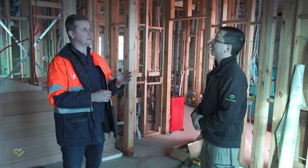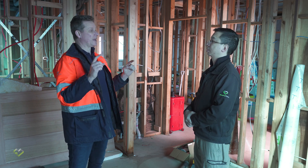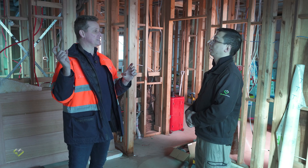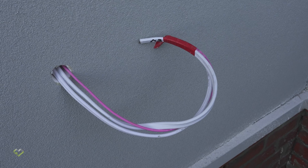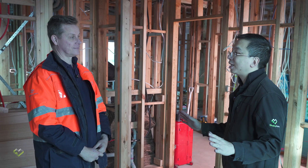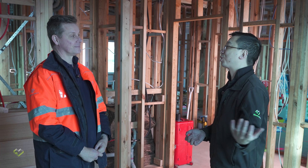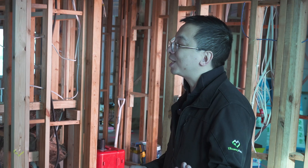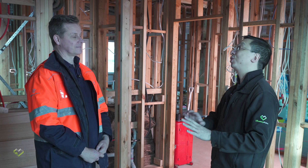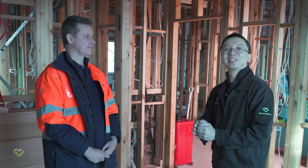One thing that needs to be spoken about: the owners of this house had some ideas of where their external lighting should be, but not much thought was put into exactly where might be the easiest place to install that external lighting. This has something to do with the conventional way we build in Australia. When you talk to someone from Europe about this process, they would think — are you guys insane? How could you not know where you have light taps before you even set out your framing? But unfortunately, this is how we build here.